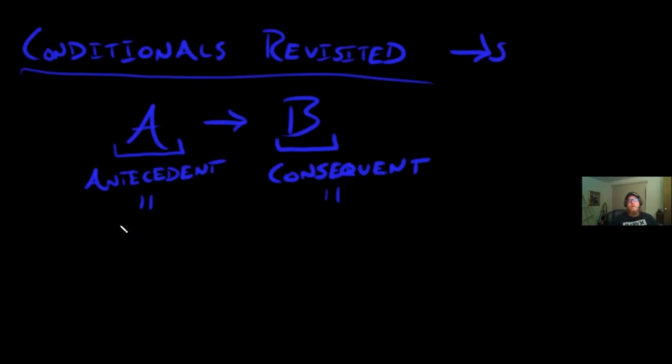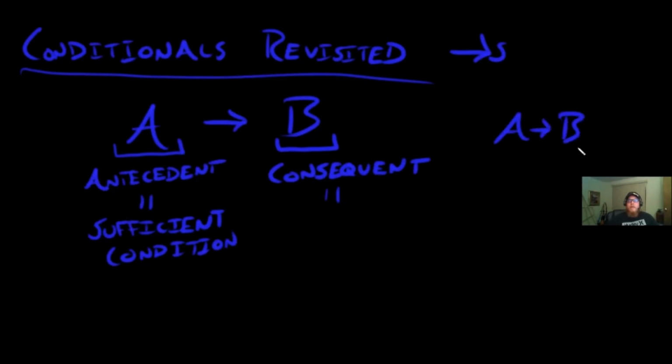Another phrase for the antecedent is the phrase sufficient condition. And sometimes we could just say sufficient. Like when we say something's insufficient, we're saying, you've got A, arrow, B. Can we get B? Not without the A. Well, I don't have an A. Then you don't have the sufficient condition. You have insufficient means to unlock this B right now. Hey, I've got this though. Can I get B now? Yeah, because of the arrow. That's sufficient. That's why we call that the sufficient condition.